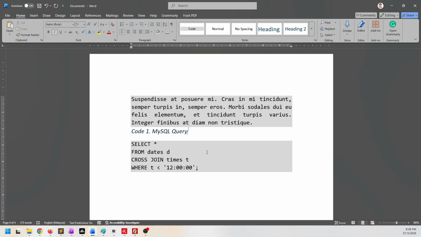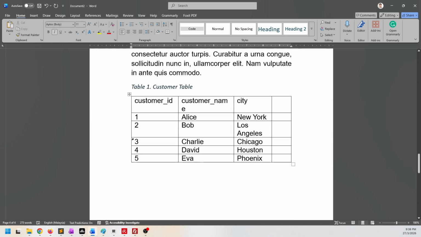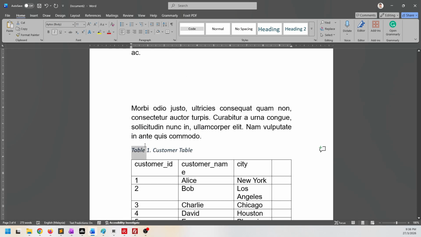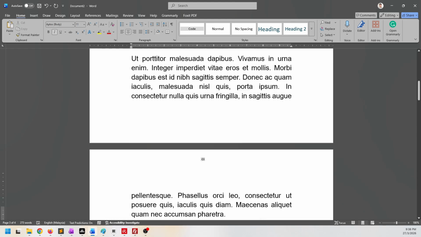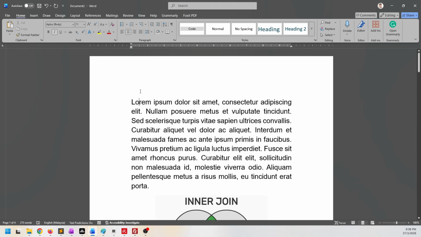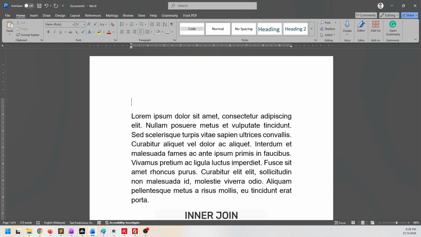Now to completely wrap up my video here, so I have code 1 here. Of course the numberings for the caption labels are different from each other. So code will start with 1, figure will start with 1, and table will start with 1 and so on. So now we have 3 figures. And then another last thing that I want to show you is how to create the table of contents for the figures, for the tables, and for the codes.